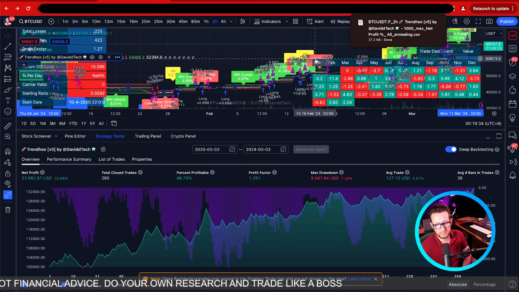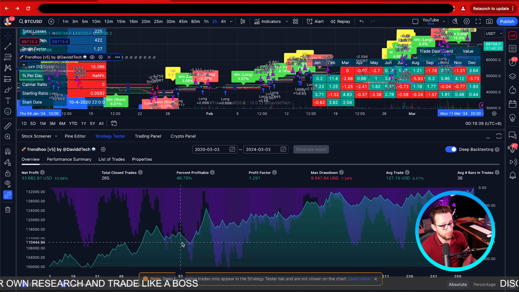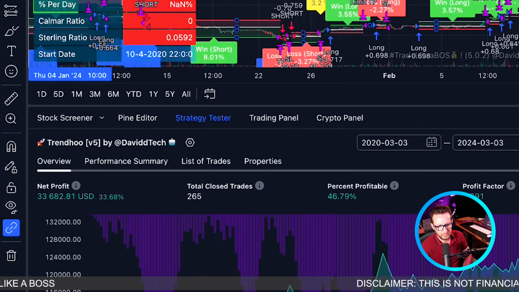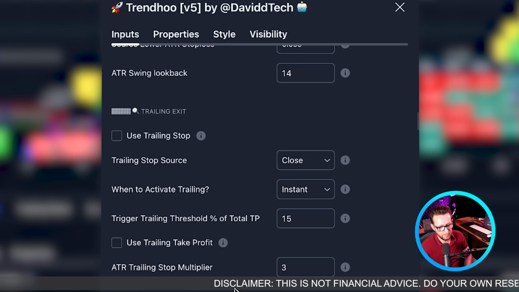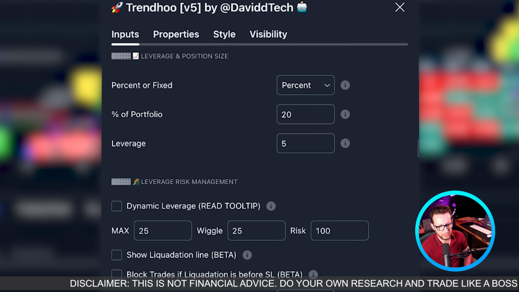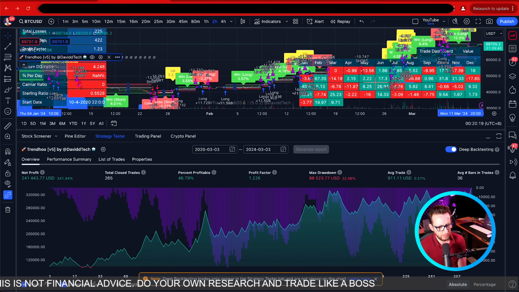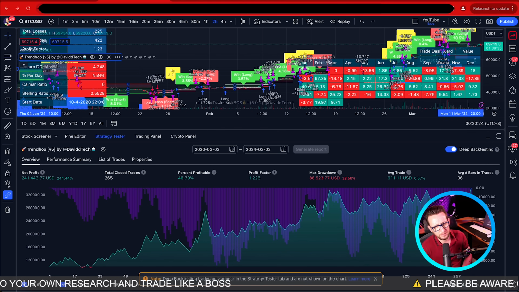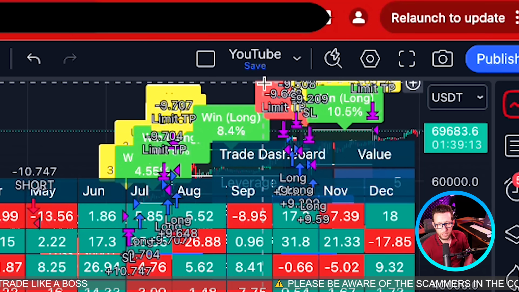As you can see, that is considerably better already than what we had a minute ago. The chart looks a little bit better. I certainly wouldn't trade it as it is at the moment, but it certainly looks a little bit better. Now you can go to the cog over here and manually change things like the leverage to try and improve these settings a little bit more. We can change our leverage to 5 to see how that would work as well. And that is what we would have got with 5x leverage on a 2-hour time frame with the optimization that was ultimately done.